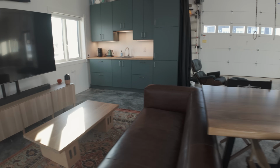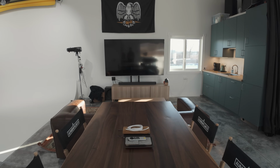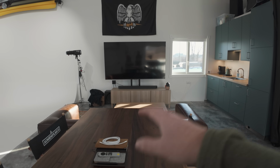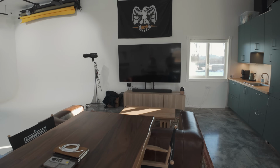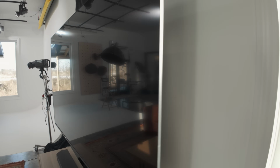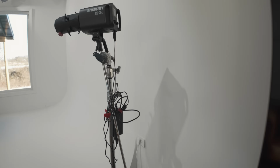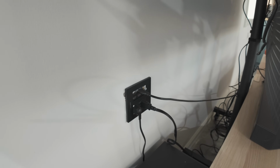We have our couch, coffee table, and this meeting table here, which has been really great. We have the Apple TV hooked up to that, so you can screen share from here. You can show edits, go through pre-production stuff. That's been really huge and really helpful to have. And then the other cool thing here that I really made sure I did in the planning of all of this, which again can totally be another video, is everything is really thought out as far as receptacles and what they do, where they all go to.